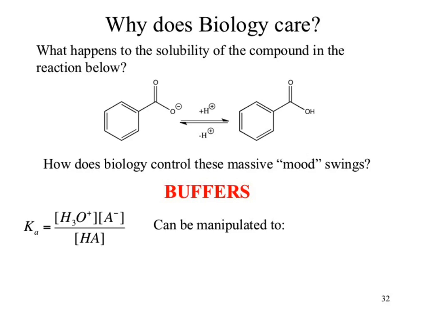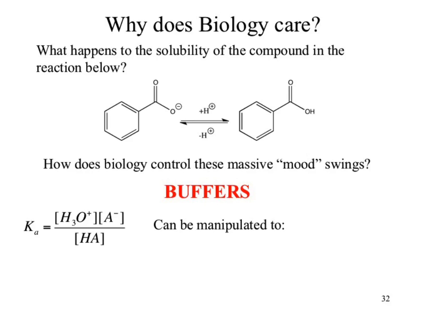It also can be manipulated a little bit further to convert it into something that's easier for us to understand. Because remember, all of those values are exponentials. Exponentials suck. We don't want exponentials, so what could we do? What did we do to get rid of our exponentials before? Change it to our p scale. So what could I do to change it to a p scale? Take the negative log of everything.